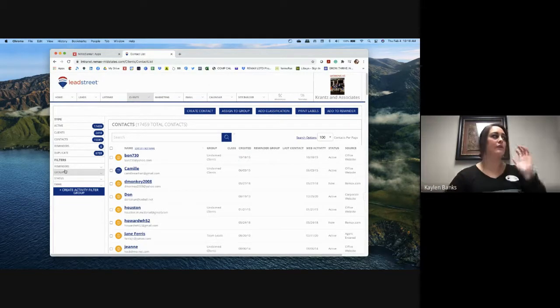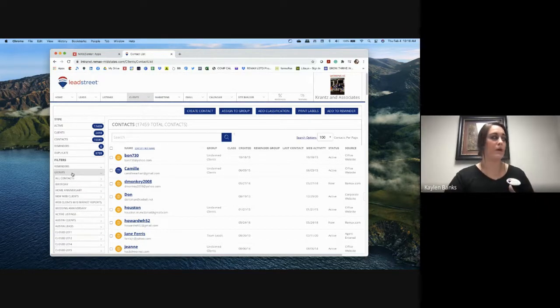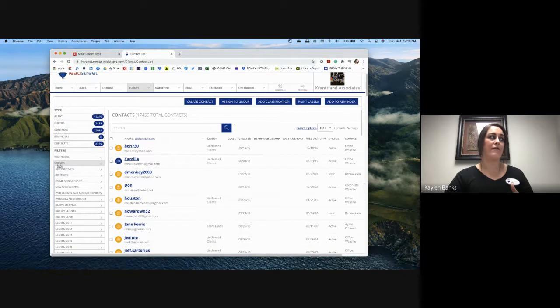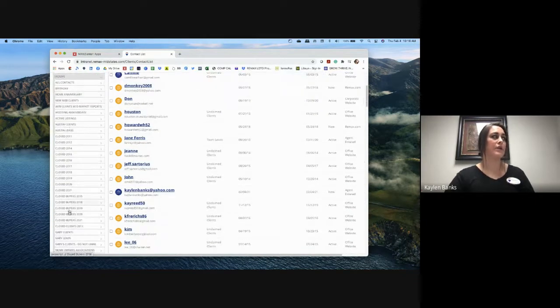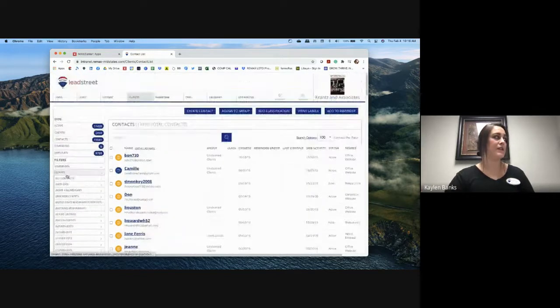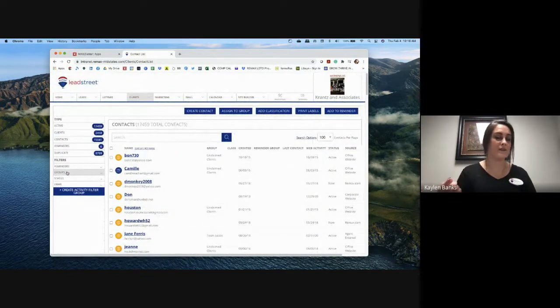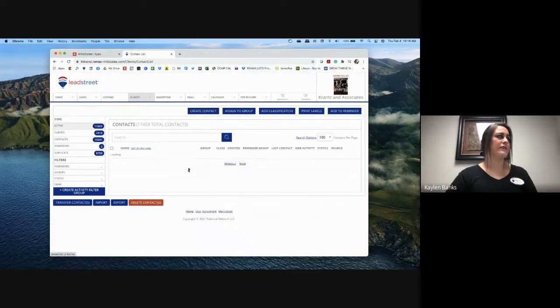So it's a really cool feature. If you are looking for a specific group in your contact list, they have a category here called groups. So any group that you create will be in this category, so you can have quick access to it.